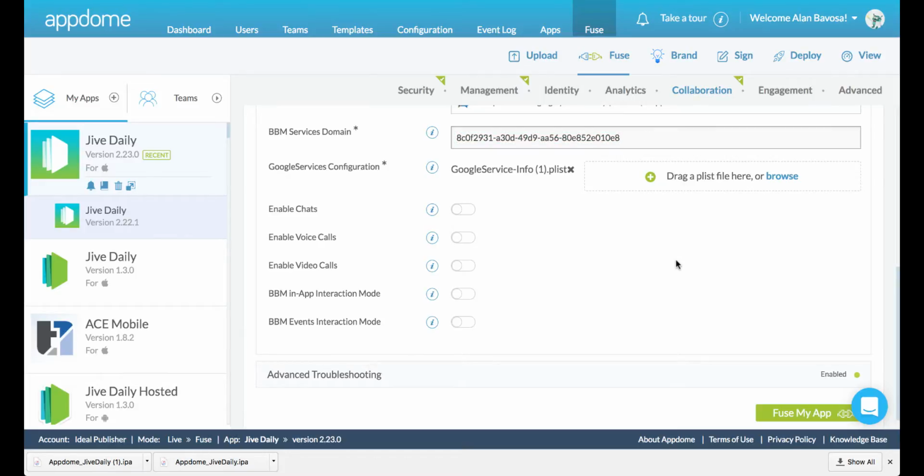This is going to make sure that my fused app can connect to the BlackBerry service, which runs in the cloud. You'll also see that I've got a Google configuration enabled as well. And this is pretty cool. It's going to allow me a single sign-on experience using my own Gmail email as the login mechanism.